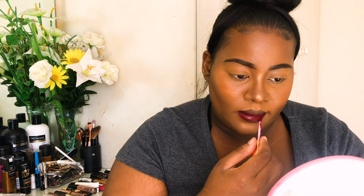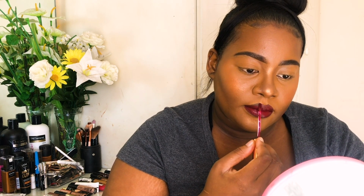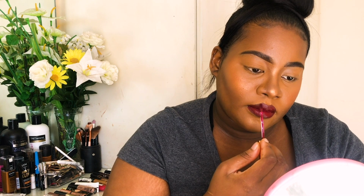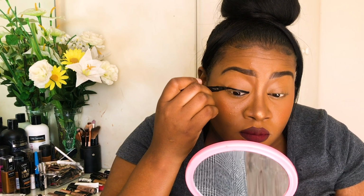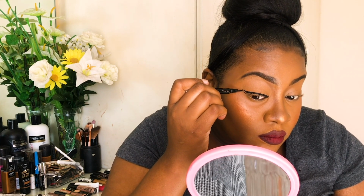Let's go. This looks like a pencil. I think it's eyeliner. I'm using eyeliner for my lips. Then now we put our eyeliner. Okay, they've got a mighty marker, I think. That is a mighty marker.